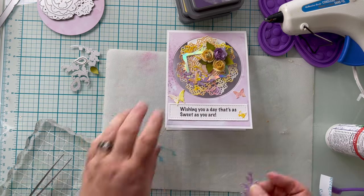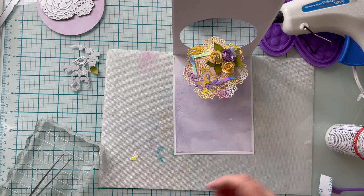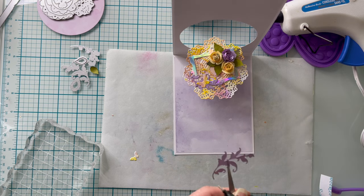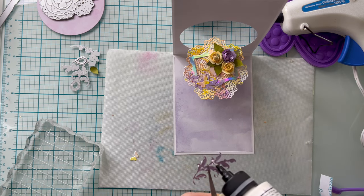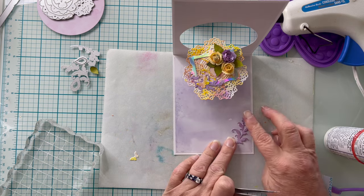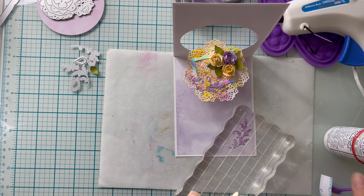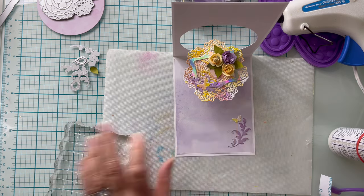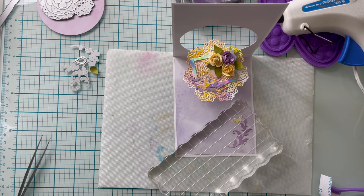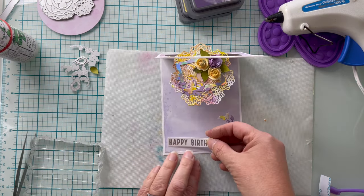So a quick note about decorating the inside of your card. You want to make sure you know where your opening starts because you don't want the decoration to be visible from the outside. And I did make that mistake with the very first card that I made. And I'm going to show that to you so that you don't make the same mistake that I did. It's easily fixable. I'm just going to slap some pattern paper in and put a new sentiment, but I want you to see it. So close the front of your card.